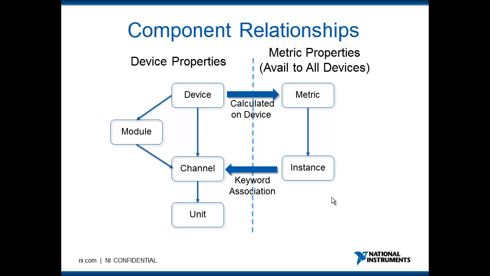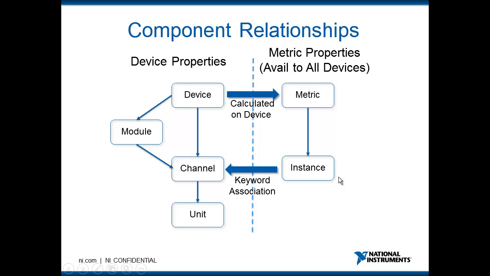So the idea here is that if you wanted to make a custom device that used all of the same modules and channel types that our standard device uses, then you could just customize the definition here in the device component and then leverage the existing module, channel, and unit components. And indeed, if they were going to calculate the same metrics, then we could leverage the same metric components as well.